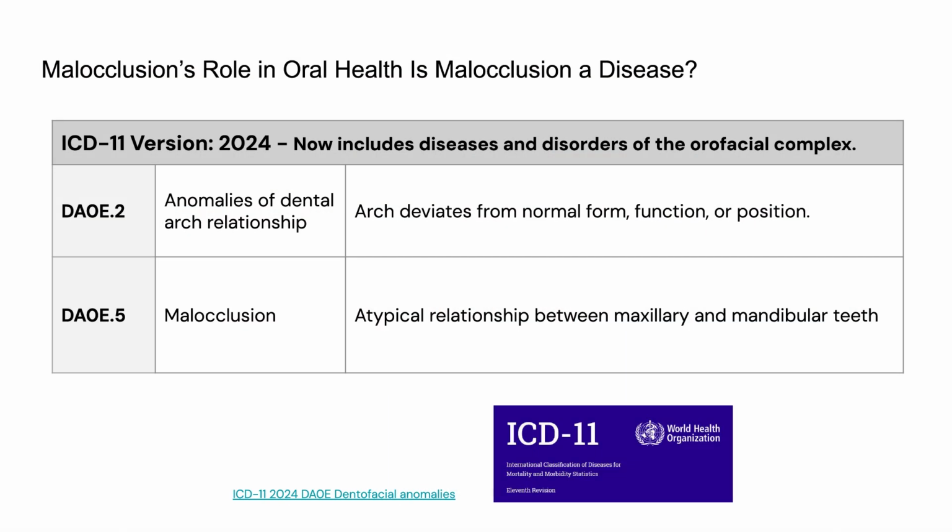I want to talk a little bit about how malocclusion is a disease and how it plays a role in oral health. And you look at these 2 codes here that they use for it, and basically they both come down to the same thing: how the teeth touch, how the teeth match. If the shape of the arch, if the way they touch and come together, if the way you chew isn't normal or healthy, whereas atypical, then in essence, you have occlusal disease. You've got teeth that don't match and they're going to cause something to break down.